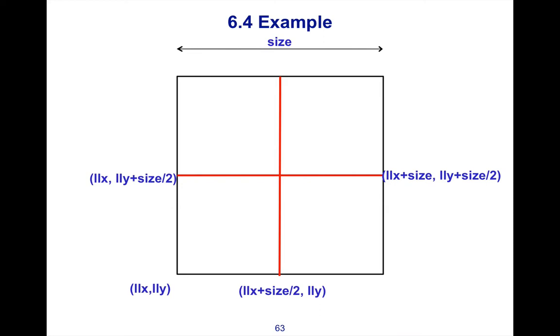So we want to take the lower left-hand corner x and creep over halfway across. That would be size over 2 added to that. And then the top is the same displacement horizontally, so x plus size over 2, but it's all the way to the top, so it's y plus size. So it's relatively easy with some thought to compute these coordinates, and having computed them, we can now think about the 4 recursive subcases, and we'll look at each one in turn.